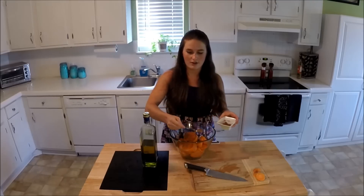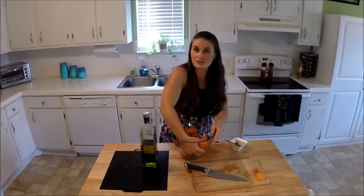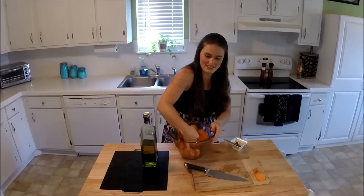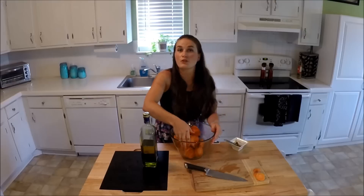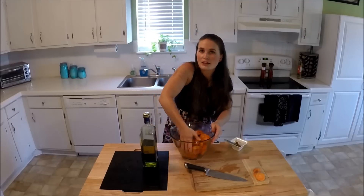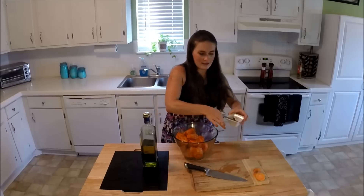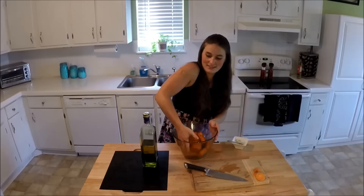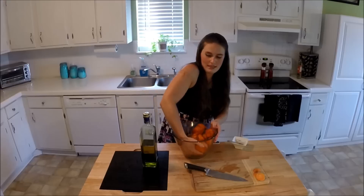I'm hoping this is enough to really cover all these sweet potatoes because I've under-seasoned these a couple of times — I've yet to over-season them. The secret is: even if they happen to be under-seasoned, by the time they're cooking on the grill you can taste one and add a little extra seasoning, which adds freshness anyway. So I'm really going to season these up — you might think that's too much, but it takes a lot because these are really thick pieces.